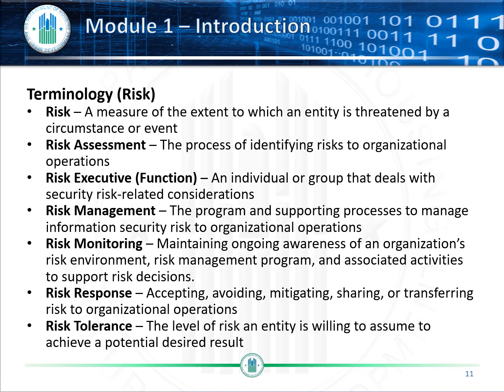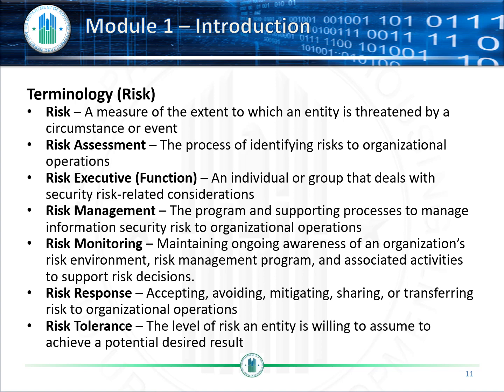Risk executive function is an individual or group within an organization that helps to ensure that: 1. Security risk-related considerations for individual information systems are viewed from an organization-wide perspective with regard to the overall strategic goals and objectives of the organization in carrying out its missions and business functions. And 2. Managing information system-related security risks is consistent across the organization, reflects organizational risk tolerance, and is considered along with organizational risks affecting mission business success.